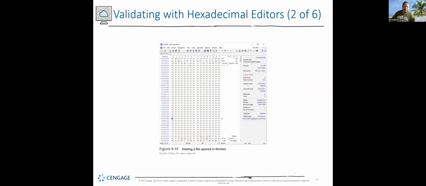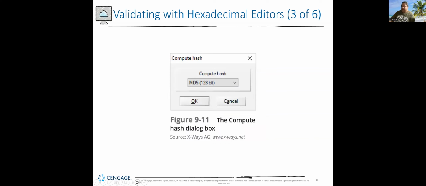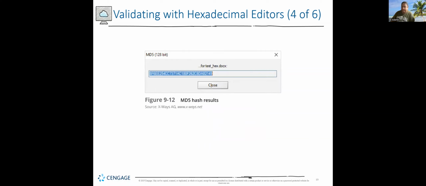But anyway, it's a lot of mathematical stuff. I won't get into it. Here, let me get my mouse back. Where the heck am I? Sorry, this is over here. When it computes a hash, it asks you which algorithm to compute it in, and this is a hash it can spit out. So that's what it's telling for test underscore hash.